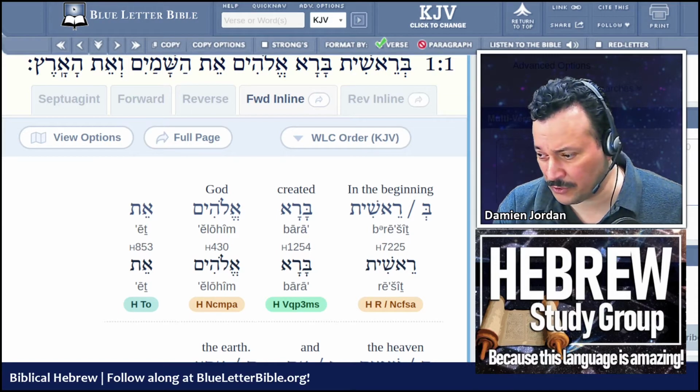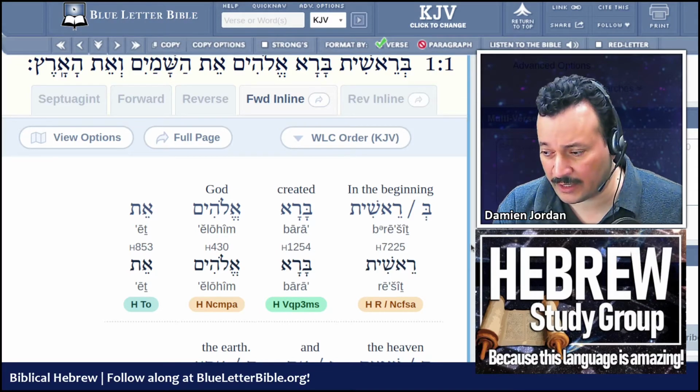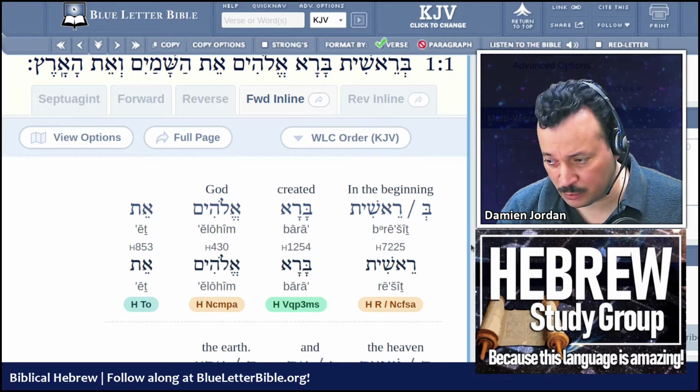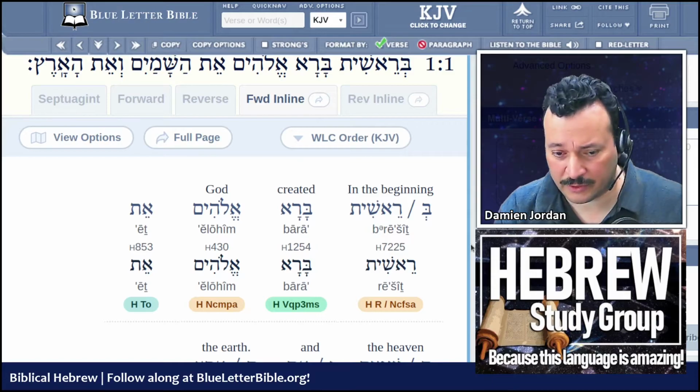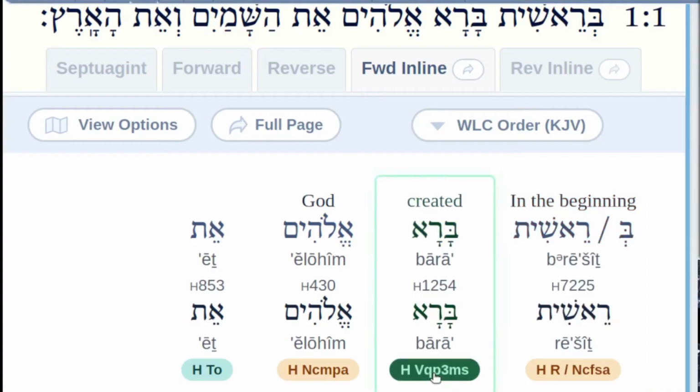And very simply what I want to do is point out that the second word in the Hebrew text of Genesis chapter 1 verse 1 is a verb. Okay, now if we mouse over the button at the bottom, obviously it's got the H at the beginning because we're in the Old Testament of the Bible and it's referencing the fact that this is Hebrew.